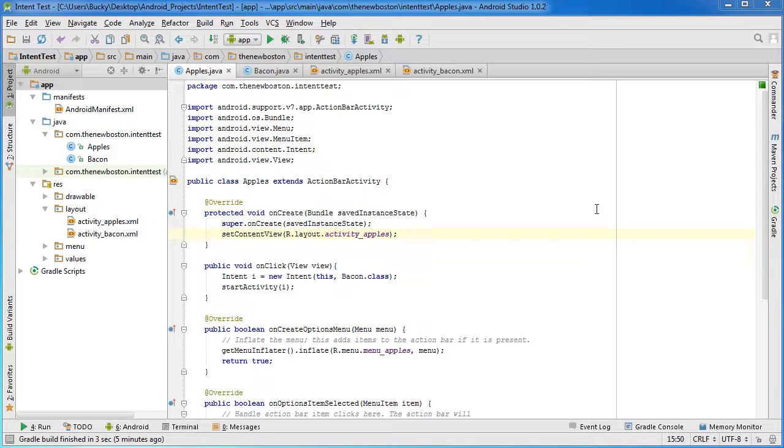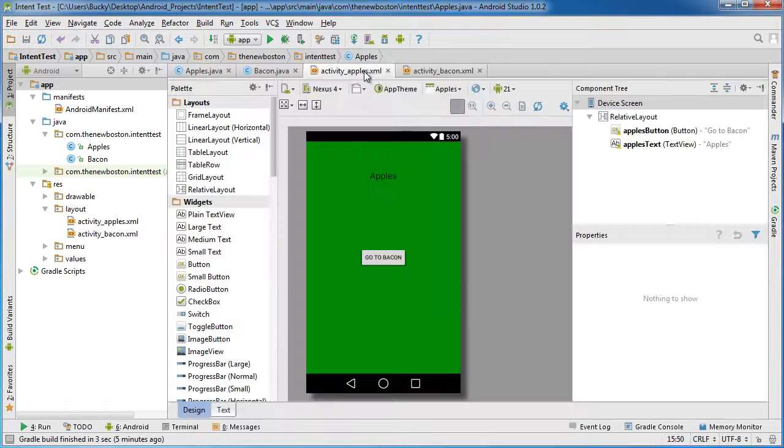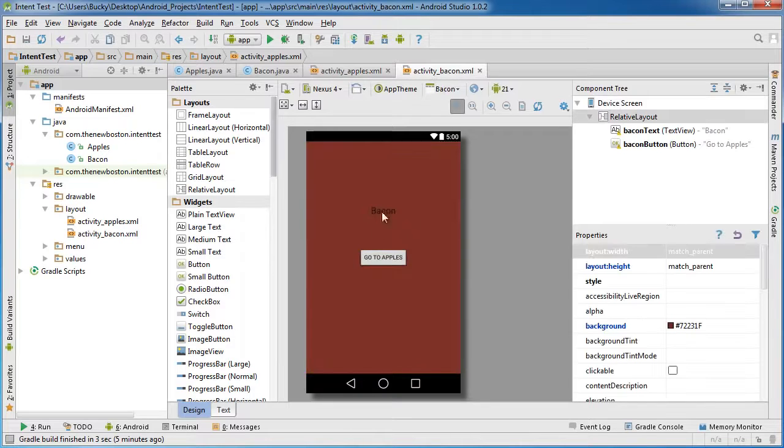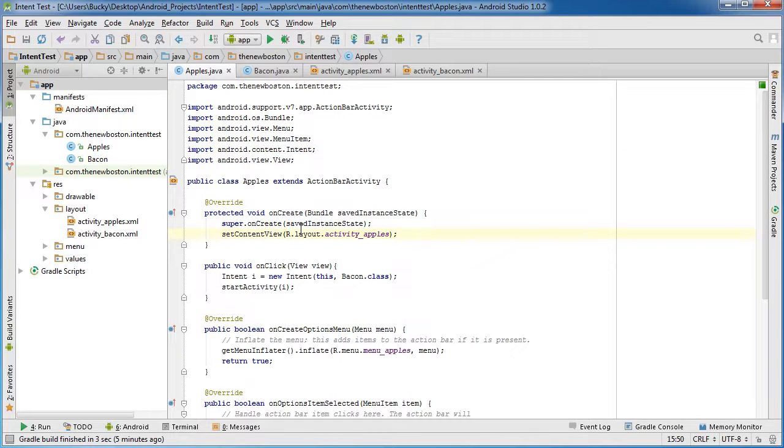Alrighty guys, welcome back, and in this video I want to start talking to you about something called services. Now a service is a process that can run in the background of your app. So it's pretty much a chunk of code that can run and it doesn't interfere with the users just using the app or anything like that. And also, a service doesn't have an interface. You can't make an activity or any buttons to go along with the service. It's just a chunk of code that runs in the background.